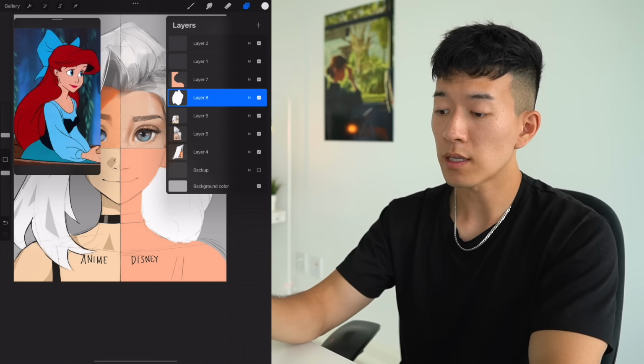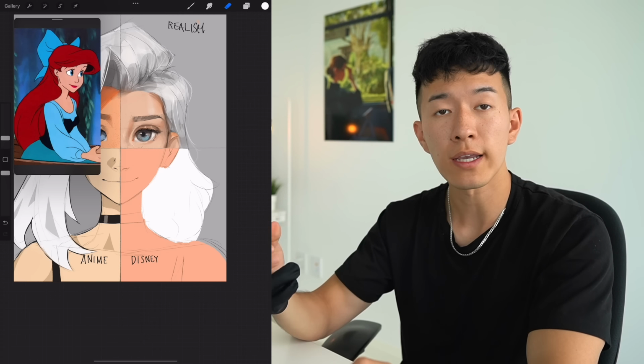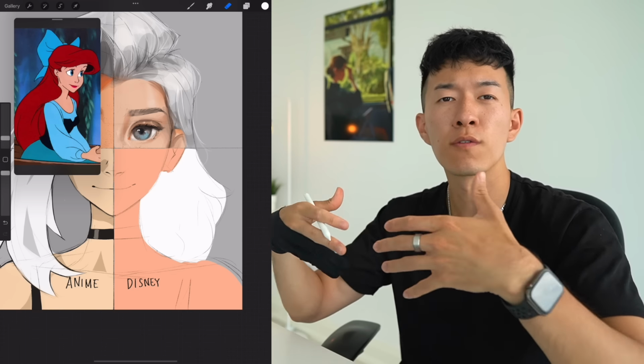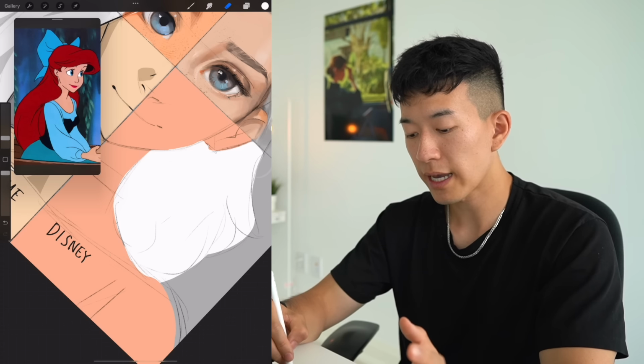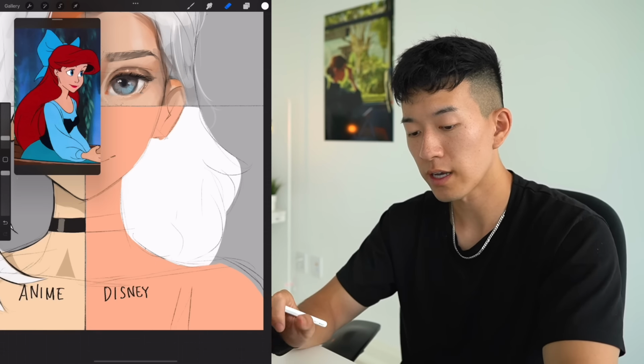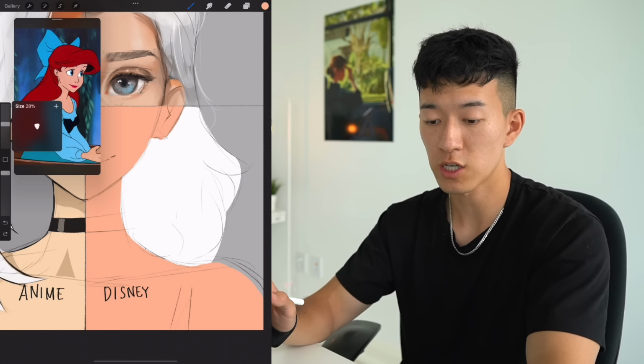You can see I'm keeping the silhouette of the hair really round and organic, and that is because in our reference we have a lot of curved lines that really just flow into each other. It's pretty different from the anime style, which uses a lot more geometric shapes, and I think in my everyday drawing I also tend to use a lot more geometric shapes than these curved lines. So it's going to be a bit of a challenge for me.